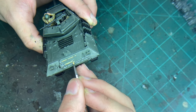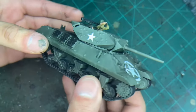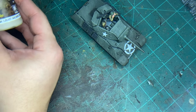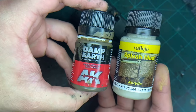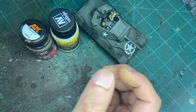And here we are. Now it's all flat coat it. And the next thing to do is just do the weathering. The mud and dirt. And we're just going to use these two, pretty much.